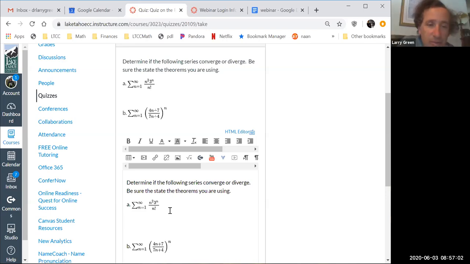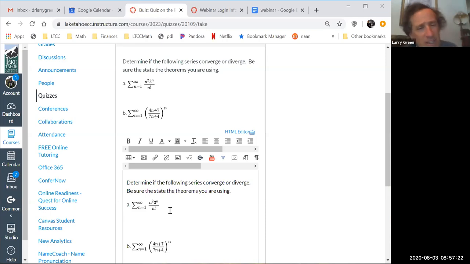It's your only hope. I'm just going to go through the other tests because I think it's always good to review, especially since we're at the end of the set of tests lectures. Notice that it's clearly not a geometric series. It does have a 3 to the n, but it also has an n squared over n factorial.